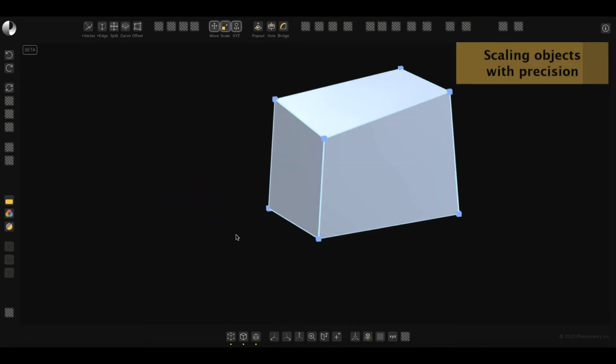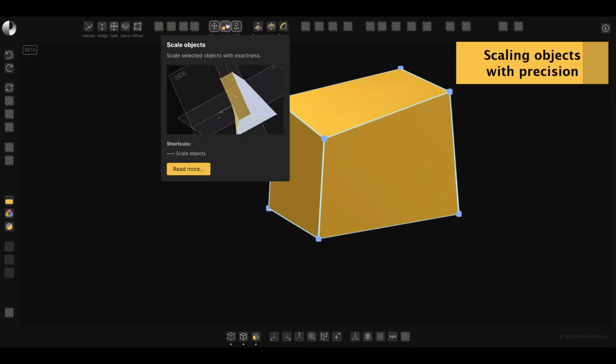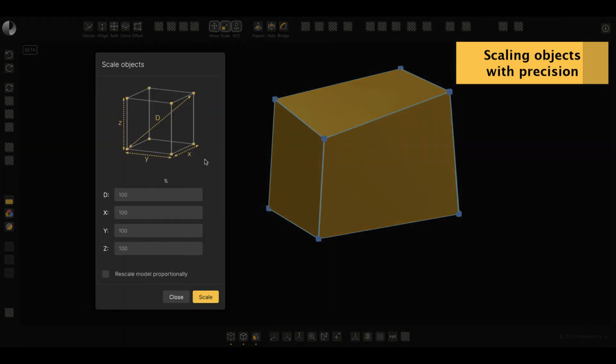If you want to scale your model more precisely, you can select either all of it or some faces, and then click on the Scale button. The Scale button will allow you to do a scaling of the entire model either proportionately or along one of the 3 coordinate axes.